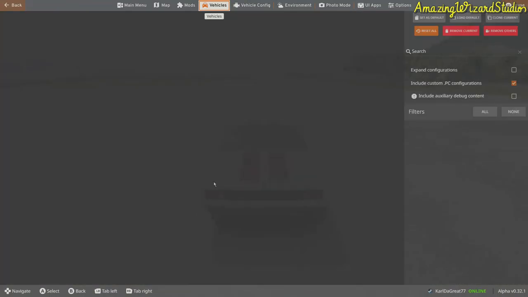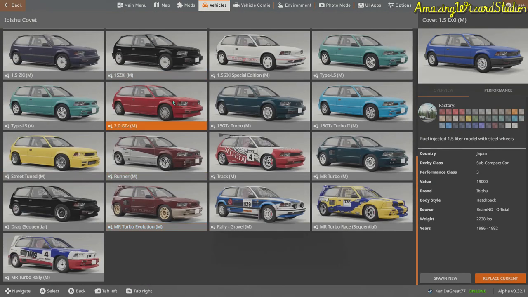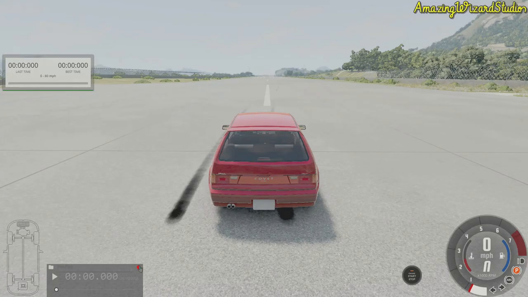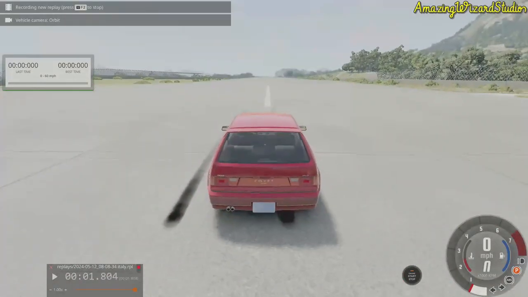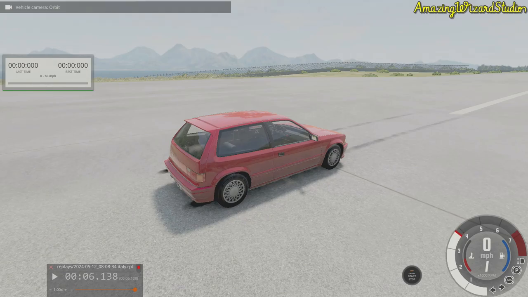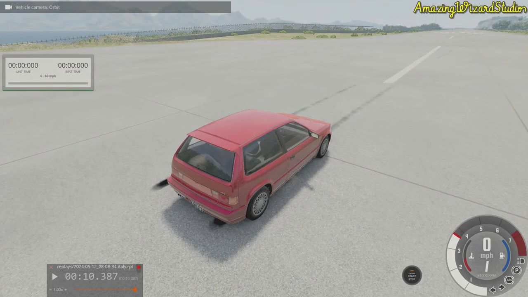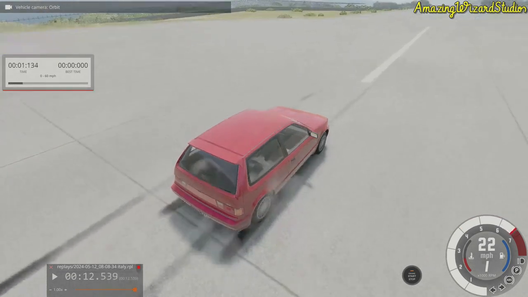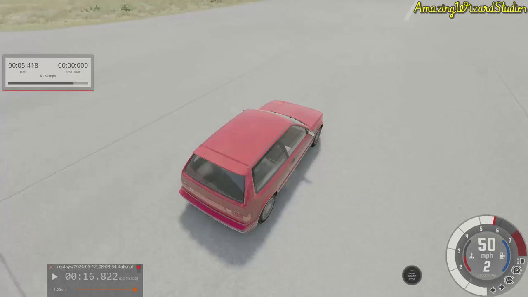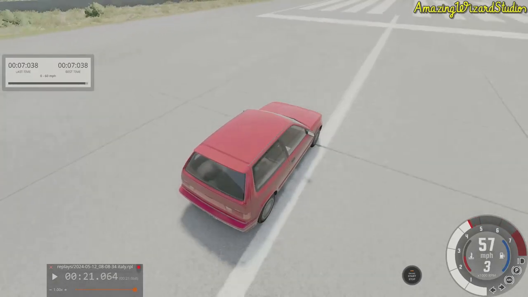Let's try the Bishop Corvette again. This one. Here's the first one. Let's launch under 4,000 RPM this time. Remember for the first one, the best time we got was under 6 seconds. Now let's do this. You hear that? Second gear. You got 7 seconds flat.